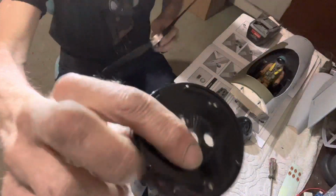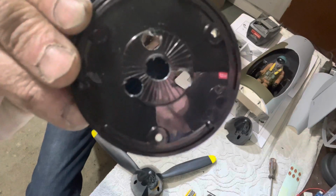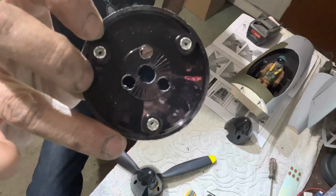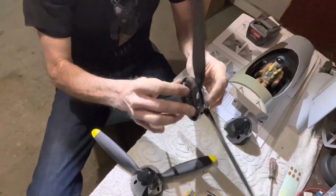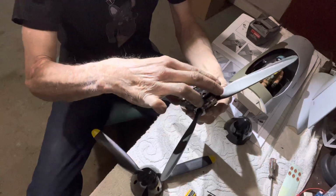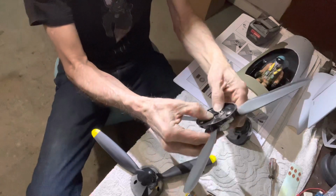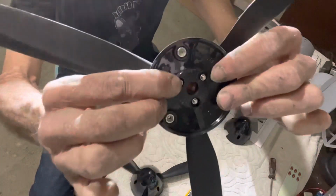The spinner, I had to drill the three holes in it there for the nuts to slide through and line up. And that wasn't easy. All right. So the prop is going to fit in it. And I can look in here in the back, and I can spin my backing there and try it at each different nut until I can get it set where I got that hole dead center and lined up. Okay, so that's what I had to do.